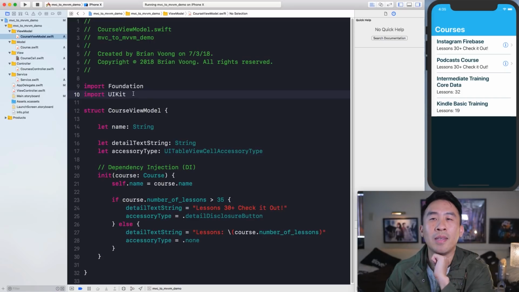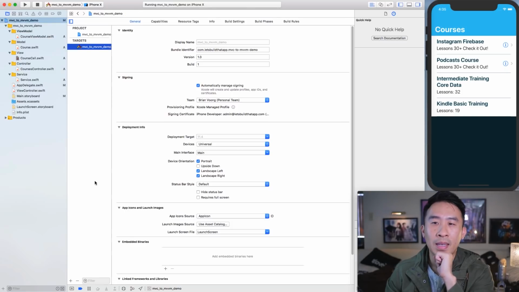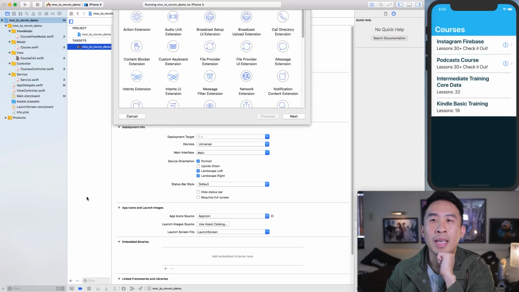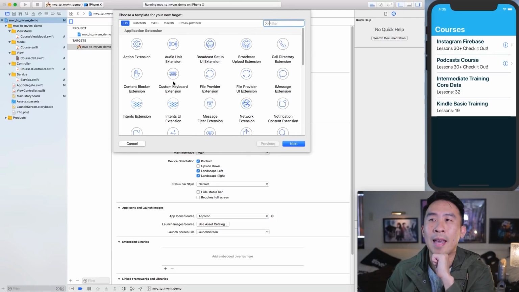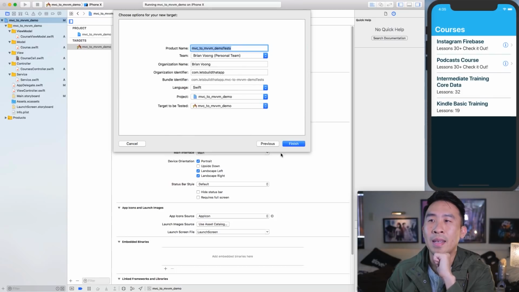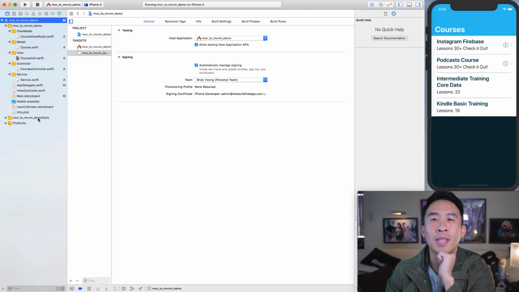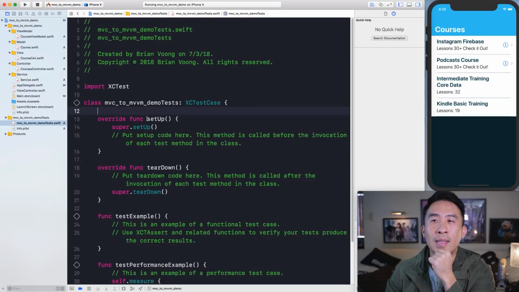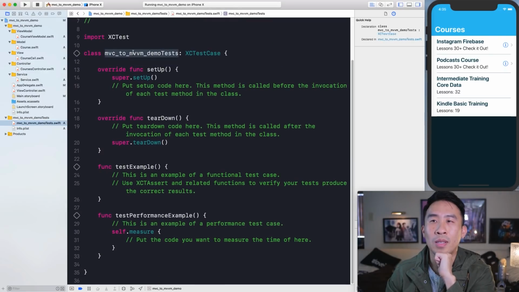And what I would like to do now is show you what the point of doing this is by introducing a unit test inside of my project. The way that you want to do this is to click on this guy over here, and down at the bottom you want to introduce a new unit test target. So just click on that, and down here inside of test you have this guy called iOS unit testing bundle. Make sure to click that instead of the UI testing. Double click on that, call this guy whatever you want, and just hit finish over here, and that'll create this folder, which will then contain your test suite.